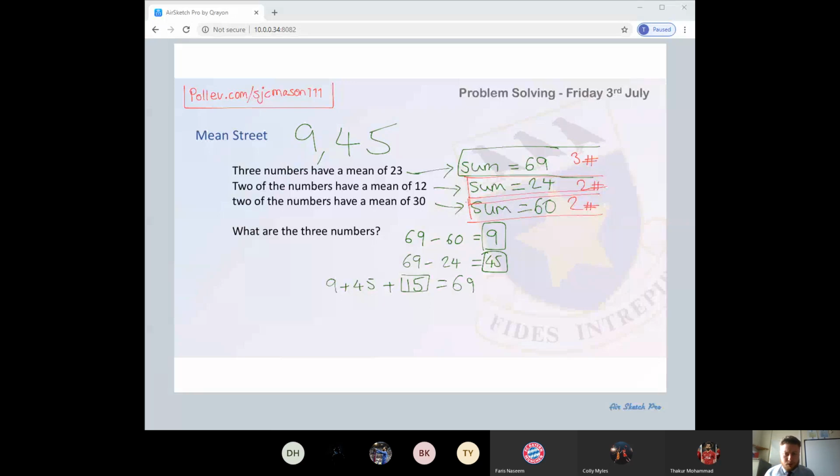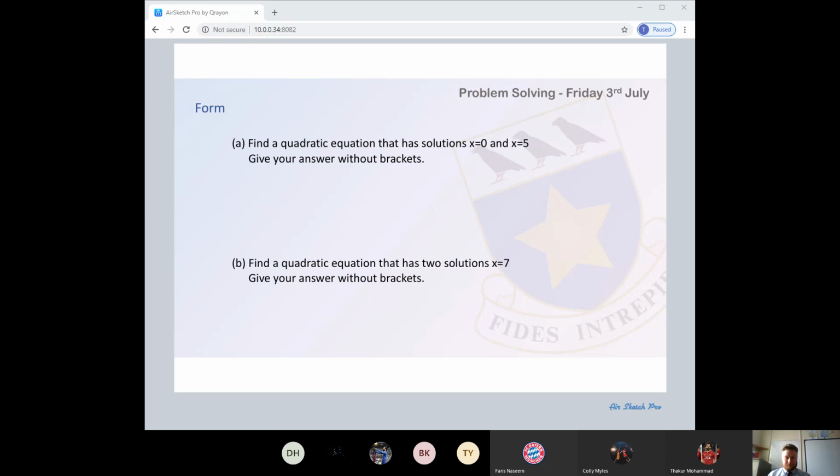And it seems like most people were on that track. There's a couple of people who did things slightly wrong, although I can see where the number 60 came from in one of the answers. I don't know who submitted that, but the answer 60, well, that's from this here, isn't it? It's from the sum being 60. So that's good that we can get to 60, but it looks like we made a couple of errors along the way, but that's okay. So 9, 15 and 45. Let's have a look at the next question.